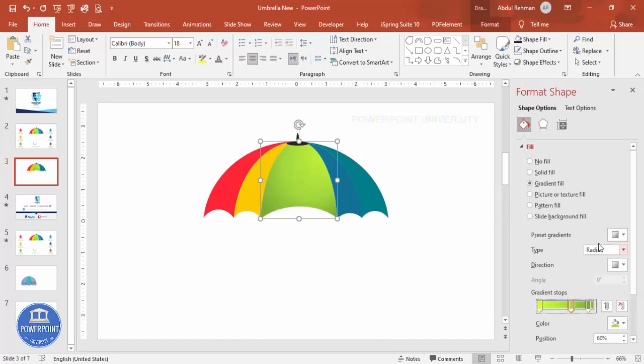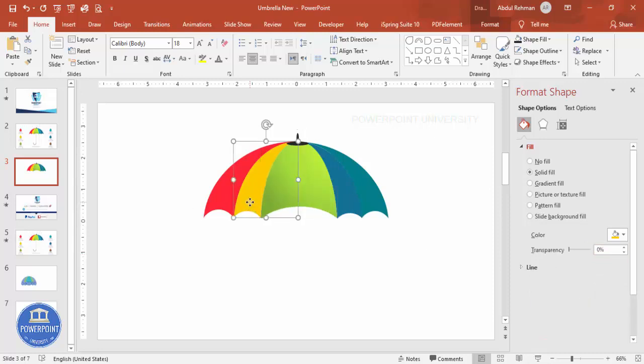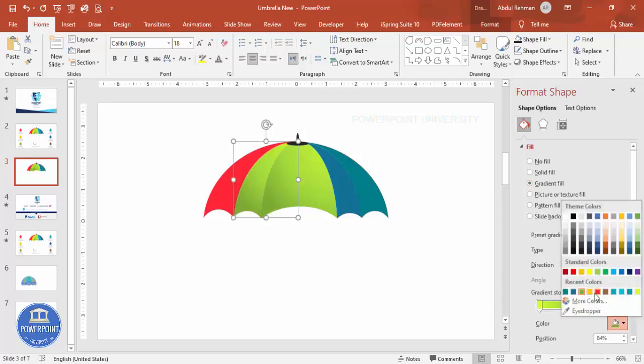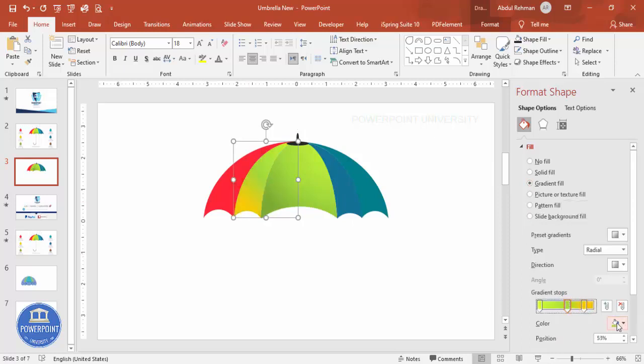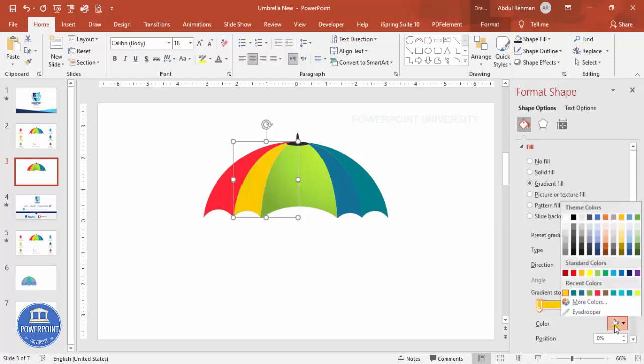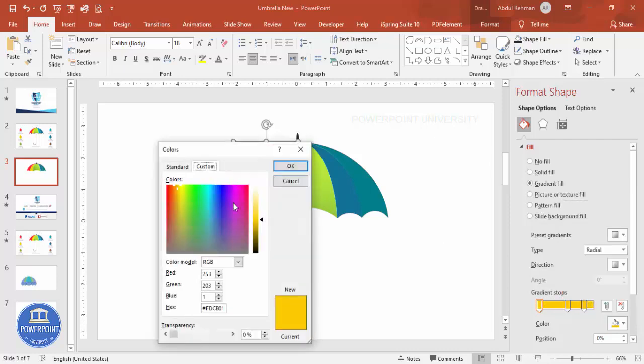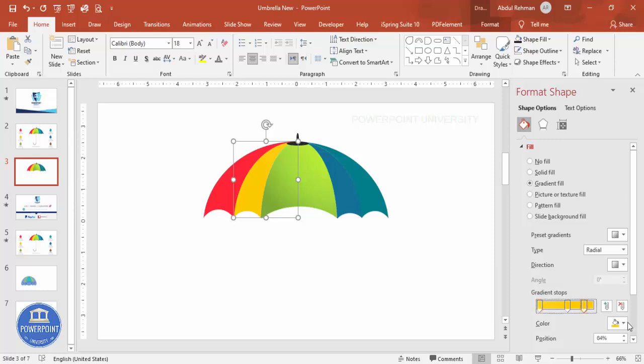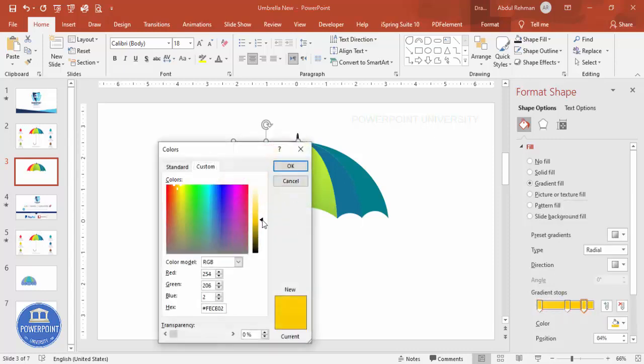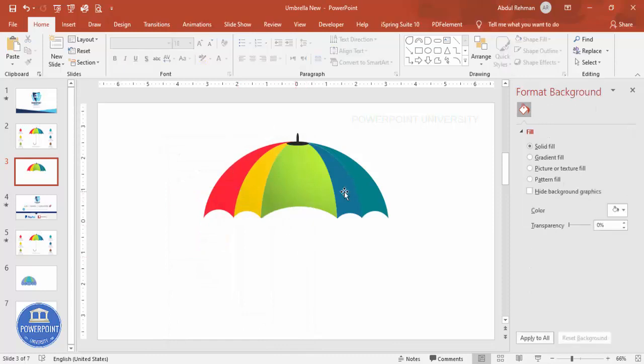You can see here, you can select the radial and you can choose anything here, and you can just give some different colors here. This also you can give the gradient, and then I'm going to choose some dark orange here. You can see here this one, and I'm going to choose the same color. All colors I'm going to choose the same, and then I'm going to more color, and then I can increase or decrease the shading here. Alright, here I want more darker, go to more colors, increase it. Like that you can give a different shading.